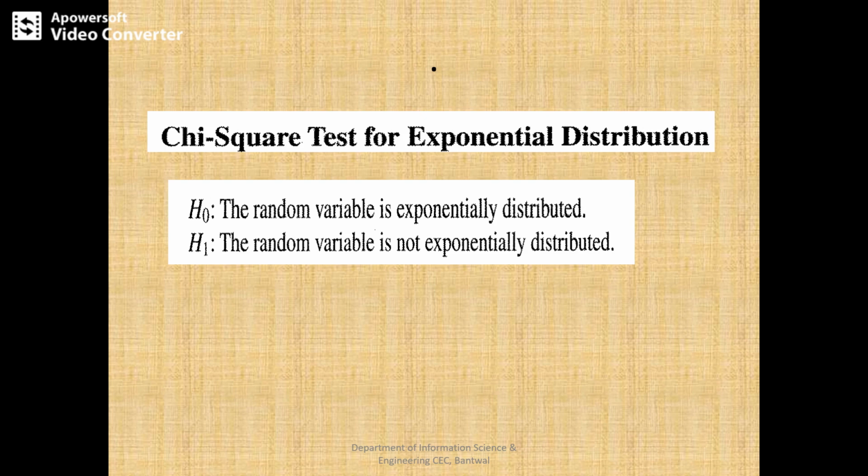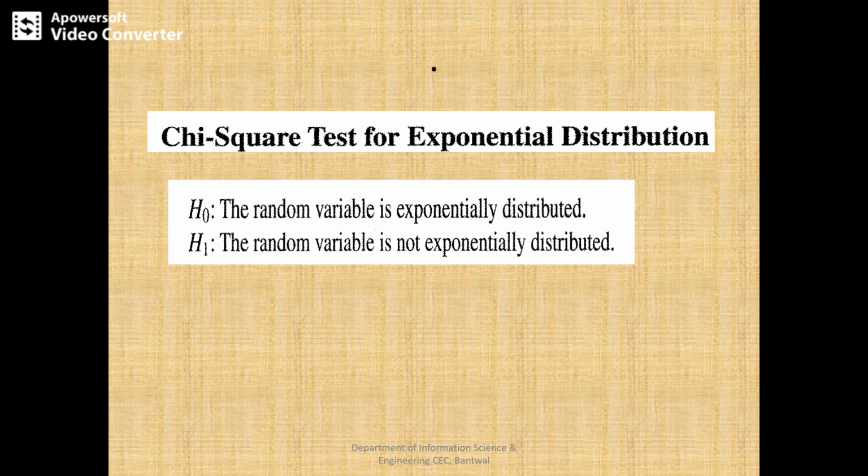It is recommended that 5 to 10 class intervals be used. Let us assume that k is equal to 8. Always prefer k equal to 6 or 8, less than 10; it depends on the number of data used. Then each interval will have equal probability. So Pi is equal to 1 by k, and with k equal to 8 that is 0.125. This is a simple example.